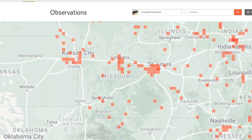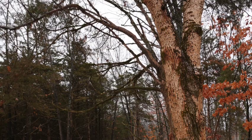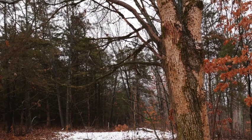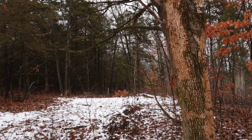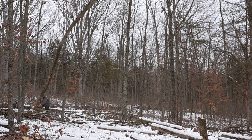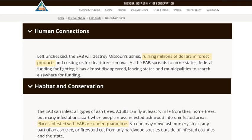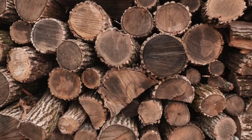The rapid spread of emerald ash borer in our region has widespread consequences. Homeowners or land managers may have to deal with a pulse of newly dead trees overhanging buildings, roads, or trails. Removing affected trees is not cheap in terms of time or money. Another cost comes from the potential loss of ash-based forest products, estimated as millions of dollars by the Missouri Department of Conservation. It's now illegal to transport ash outside affected counties, undercutting its commercial value as firewood and other materials.